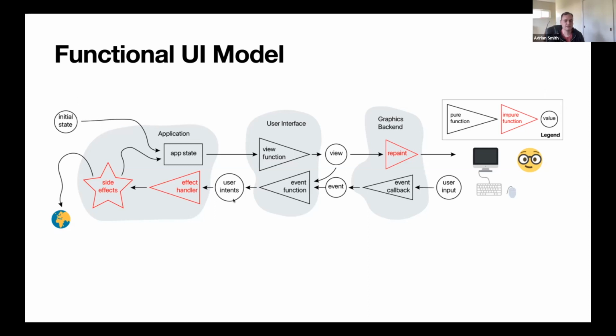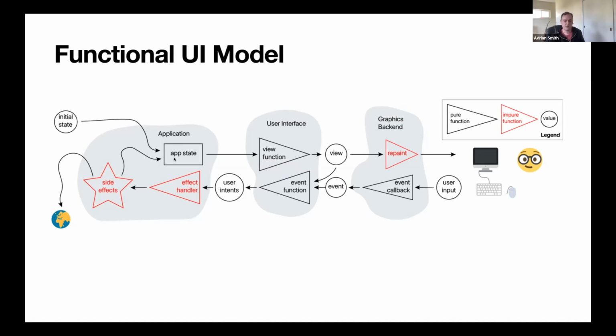Other frameworks also have this. Typically, they're called effects. I prefer intents because it's more of a what, and effects is more of a how. But these are both interchangeable, and if you use other libraries, effects may be a more familiar name. And the effect is passed to the effect handler, which will carry out the effect, including updating the app state, maybe writing to disk. But now we're back to the beginning, and this loop can kind of continue.